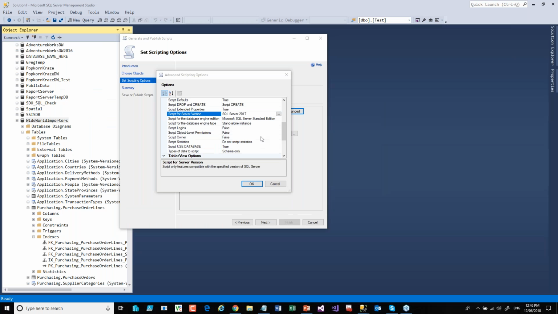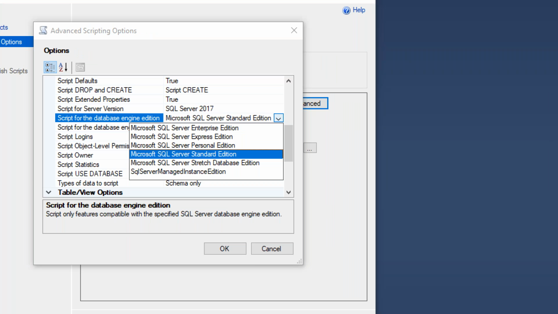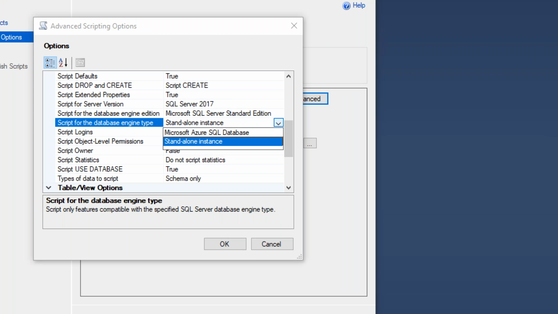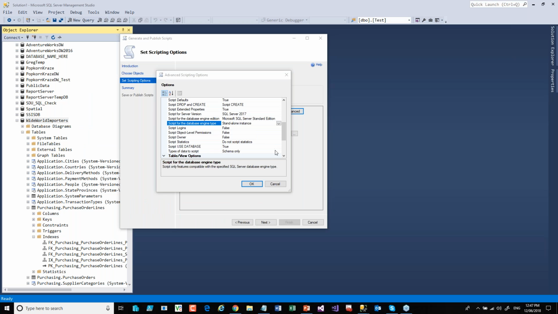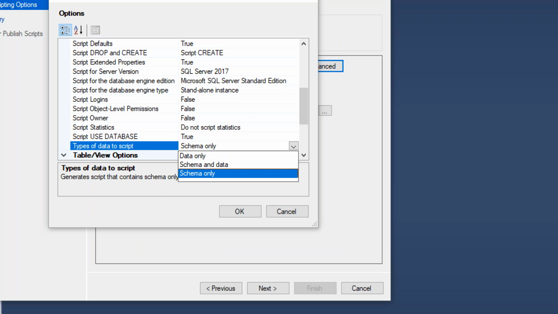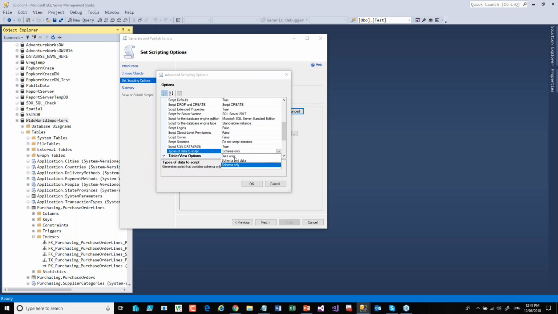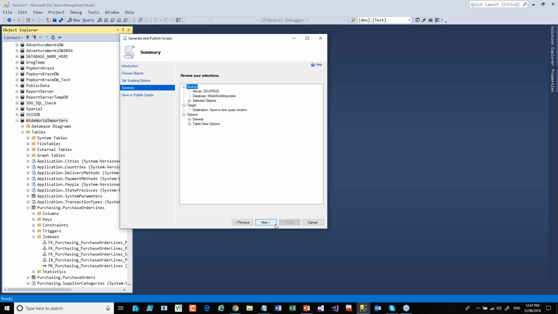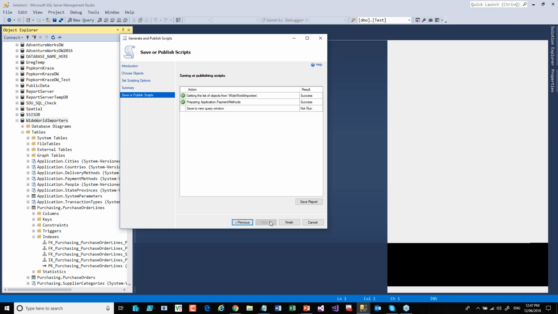But anyway, so this allows you to generate scripts for that. There is also the ability to script for different editions in here, and for the type of instance. So this is Azure SQL Database or standalone. So the aim here is to not have statements that won't work with those other versions. But the one that we're looking for here is, instead of schema only, we've got options here to say data or schema and data. So in that case, I could say, look, just script me the data only. And I could say, pop that in a new query window, and that'll run that.